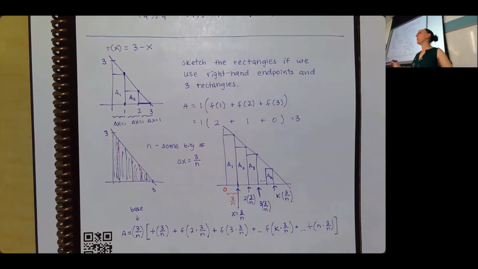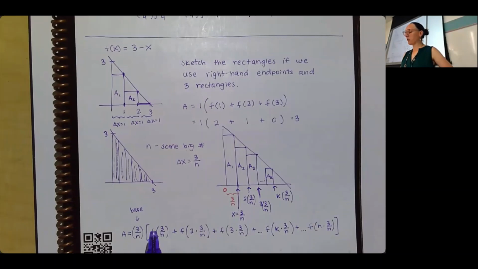Not that you had to like this section last quarter, but how many people remember when we were doing sequences and you had to find the rule for the sequence and write what the rule was? I see some head nods. Yeah. So now I'm going to do exactly that. I'm going to look at this and say, well, what's the rule? This rule is pretty simple. I just take which rectangle I'm on and I multiply that by 3/n. That's the rule.